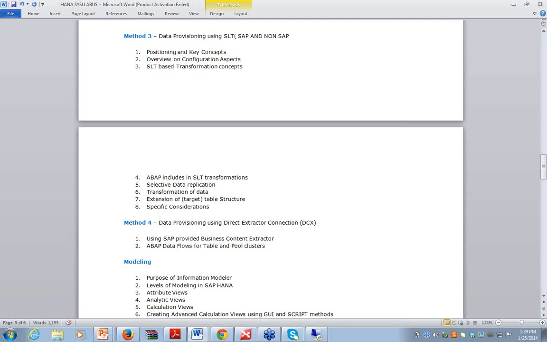All the data provisioning methods we are using support both SAP and non-SAP source systems.